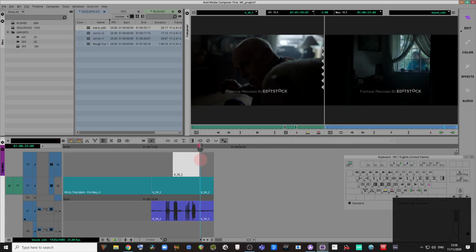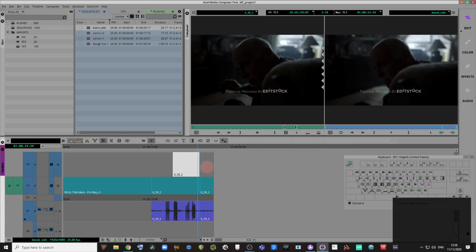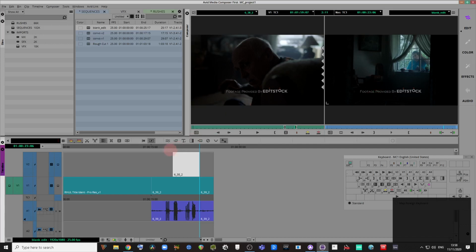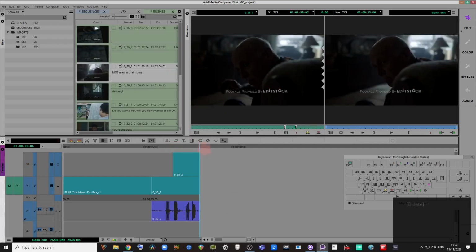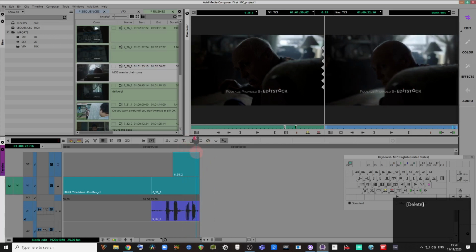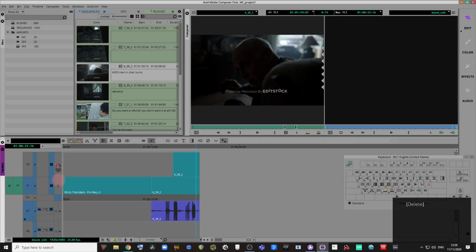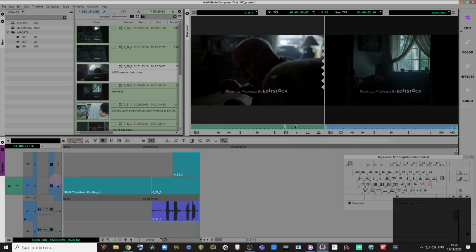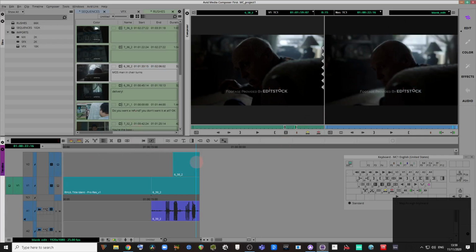I need to make sure that when the character looks back to the window, something is different about that shot. It's evolved because we're cutting on action. We don't want to get stuck in a very slow edit. Because I've got this shot of the gentleman looking around the chair as cover, I can then make a cut on the underlying footage, which is the shot of the window. So I'm going to use this shot here as coverage.